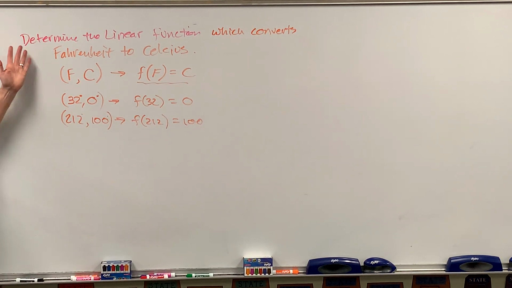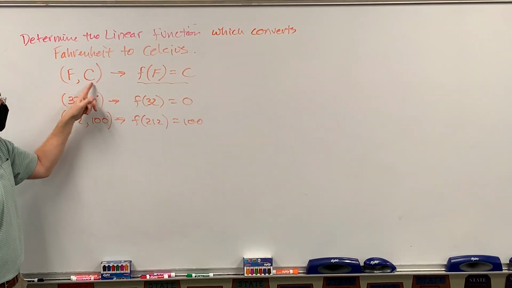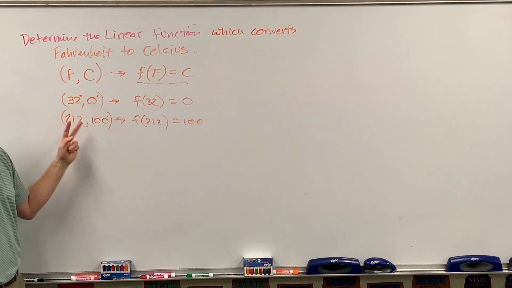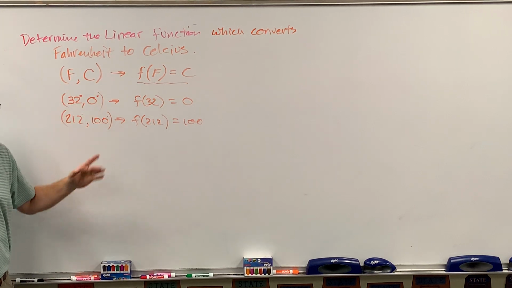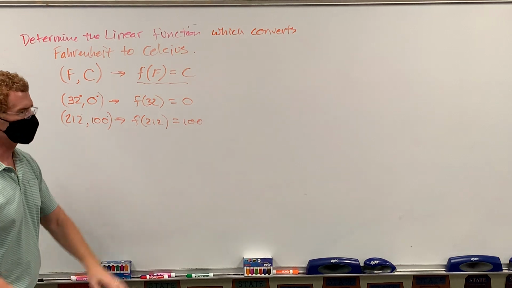Now, guys, if I said convert from Celsius to Fahrenheit, then you have C to F, and these would just be switched, right? So make sure you get them lined up, or you're going to get a function that's not really doing what it's supposed to do. Are y'all with me so far?